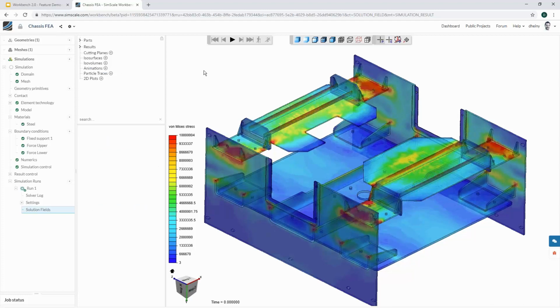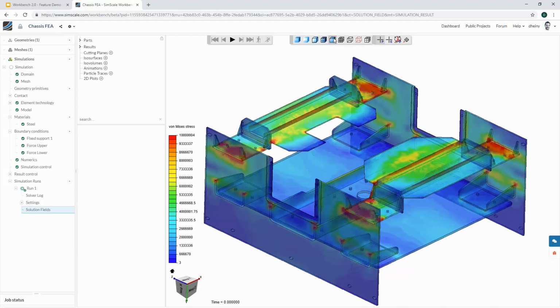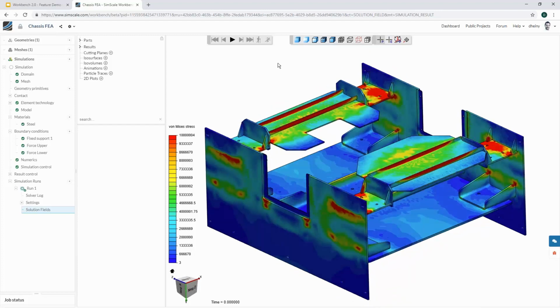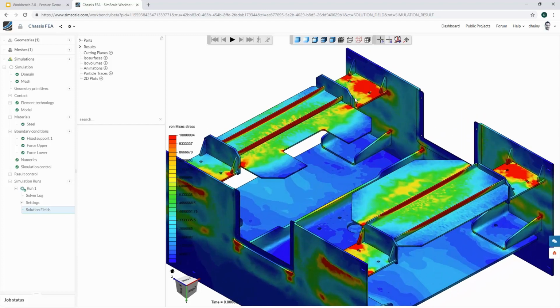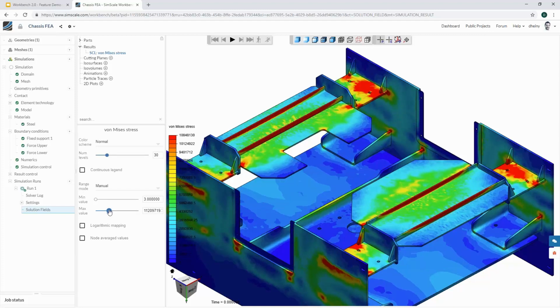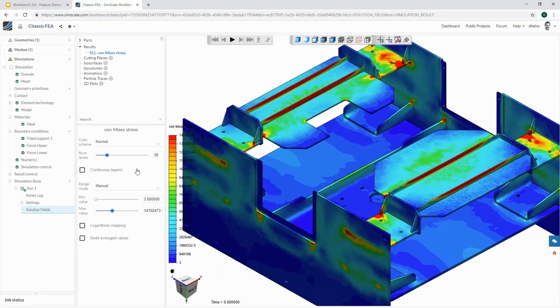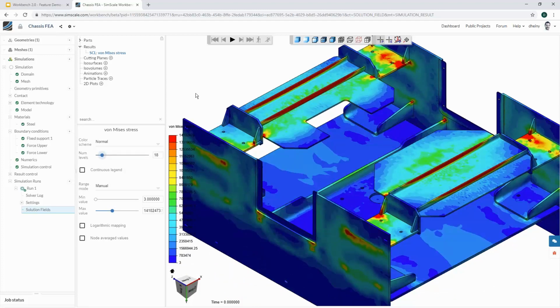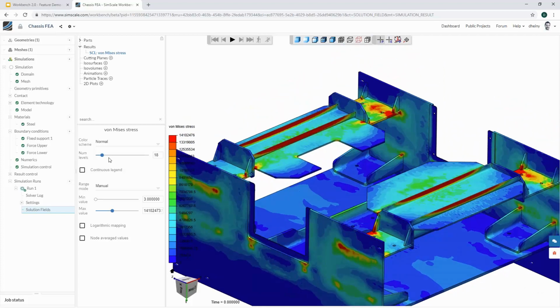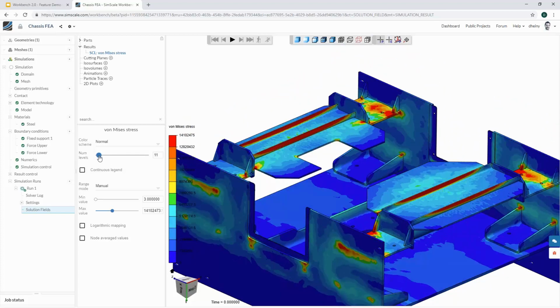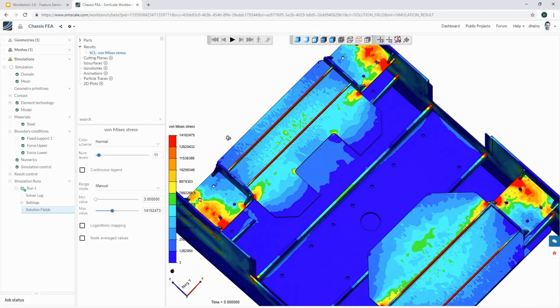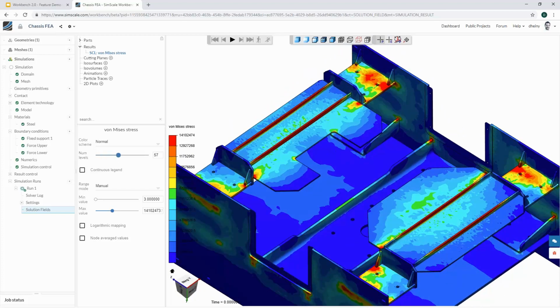Let me remove this ISO volume and toggle back the full view here. Another feature that was often requested was... let me quickly zoom that a bit up. While we're at it, I can change color scales here. I can make it have less numerical levels, almost a discrete plot, or I can make it continuous.